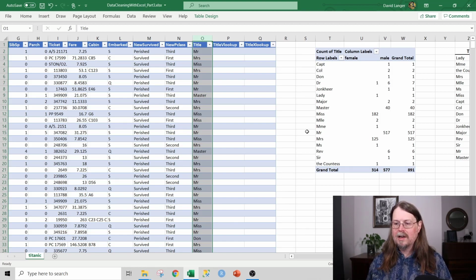So what we've got here is a collection of titles where quite a few of them have very few individual rows. And for a lot of data analysis techniques, that's going to be problematic. What would be better for our analyses is to consolidate those down, so we have a fewer number of titles with more corresponding rows of data. And there is no rule, there are no hard and fast rules for how you do this.